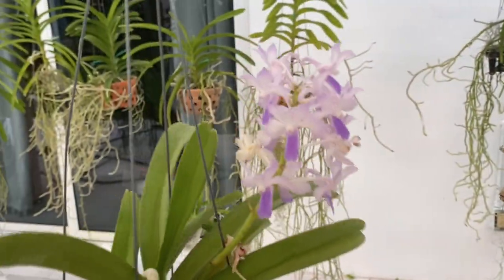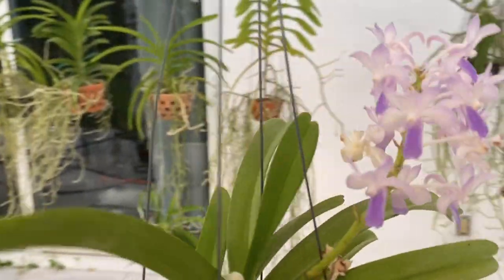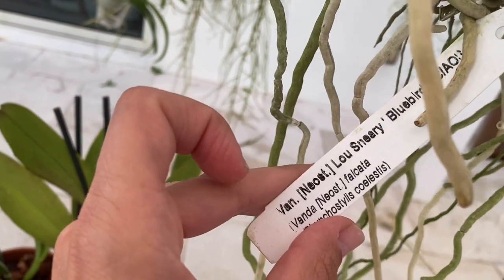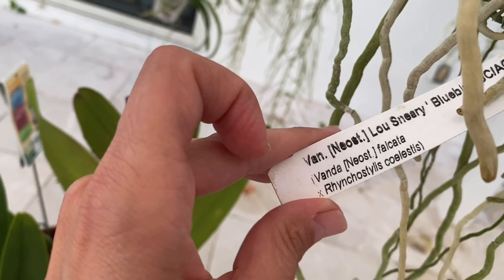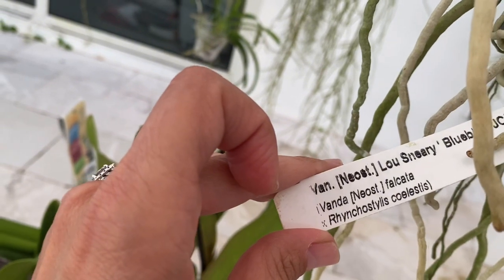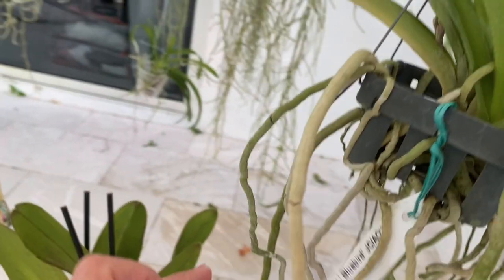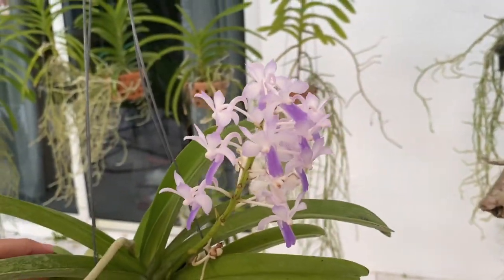This gorgeous Lucernary from RF, I showed her previously in my haul. Lucernary Bluebird, Vanda Neostylis, and it's the Vanda Neostylis Falcata crossed with a Rhynchostylis Celestis. And I am learning correct pronunciation. Thank you, Tom. Yes, thank you.